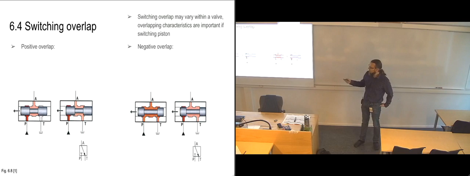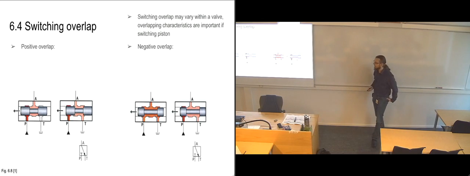While at the negative overlap, we can see that it's opened up the pressure line, so it's pressurized the component. But also, the piston on this side is equally small, so it hasn't closed off the return line yet. So this means that right now, we have a very slow start on our system because we are pushing some slight amount of pressure up to our cylinder, probably not enough to move it at all.